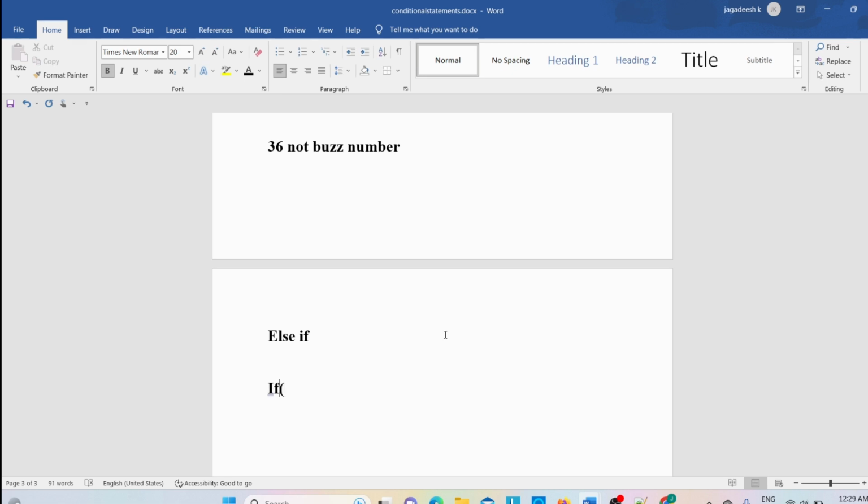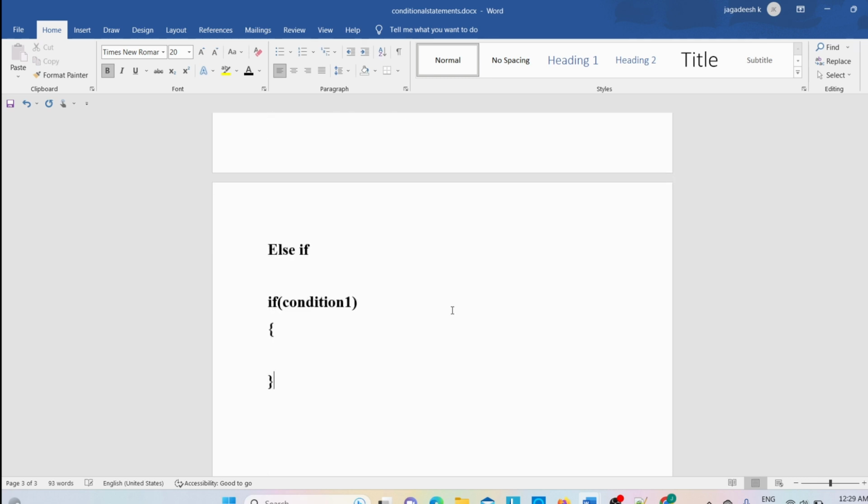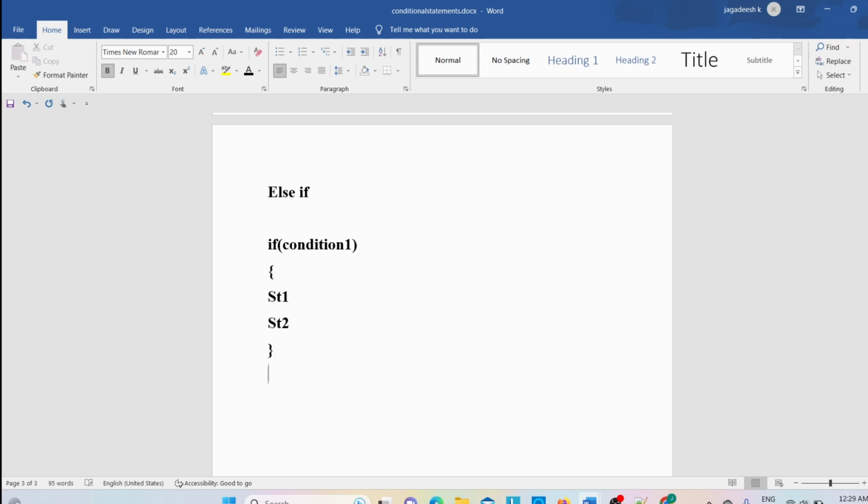You will have if, which is a keyword, and then you will write the condition 1. The condition 1 can be either true or false. Let's consider that condition 1 is true, then the statements which are there in the if block will be executed. Let's take that you have statement 1 and statement 2. Let's consider that condition 1 is false, then you will have another condition.